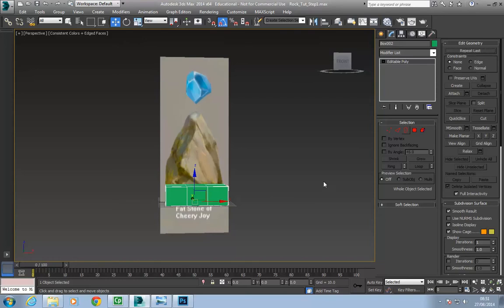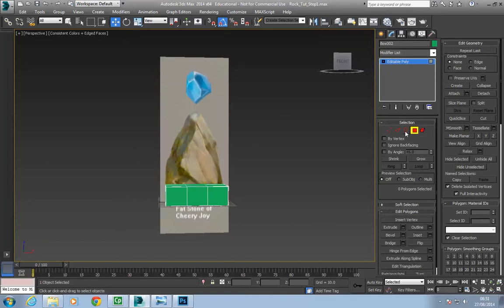Right, so I'm going to press 4 on the keyboard, or you can go to the subobject polygon icon here. I'm just going to press 4, that activates it. And what I'm going to do is I'm just going to click this button at the top here, window crossing. When you're done with this, make sure you click off, otherwise you can get very frustrated.